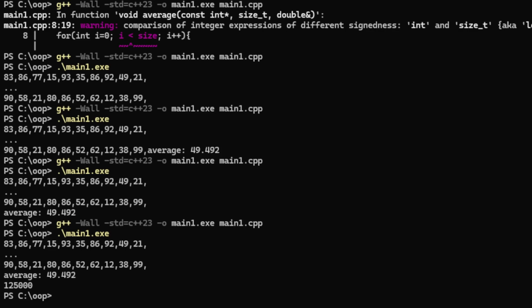Now I want to create a thread T1 to compute the average for the first 125,000 elements of the array.